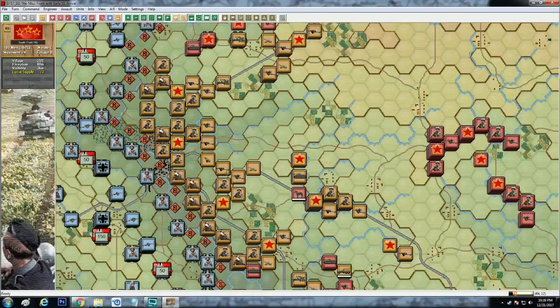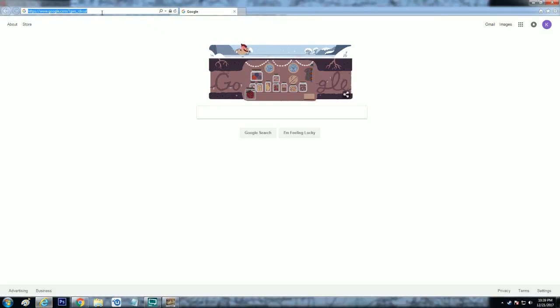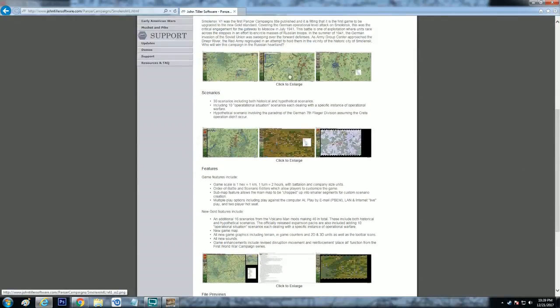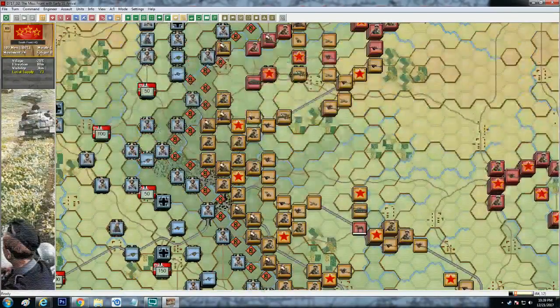Brad62 says, awesome alternative for the counters. I totally agree. I like this look. Actually, when I went to the John Tiller site and was looking at the Seminsk products page, I was trying to decide, should I get this? And then I saw that screenshot that had the unit counters on there. I was like, okay, that's it. It's a done deal. I'm going to have to buy it now because now I've got to see it. I've got to have it in my hands now. And yeah, it looks totally awesome.